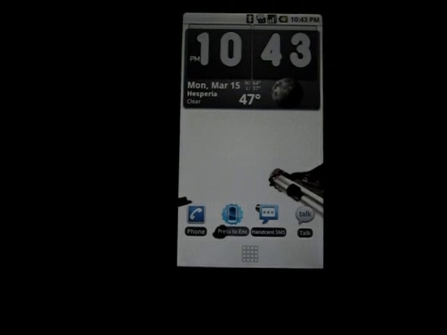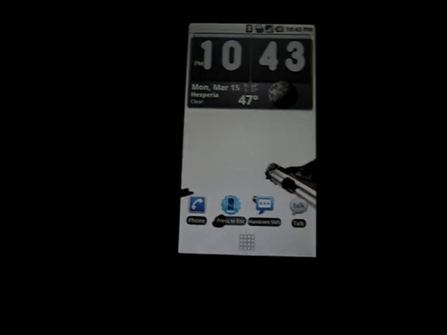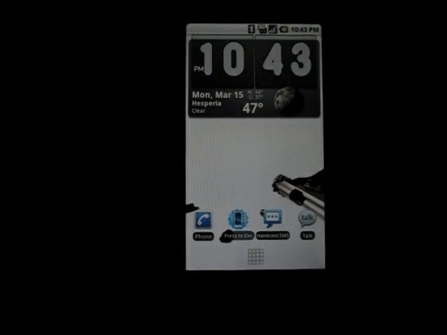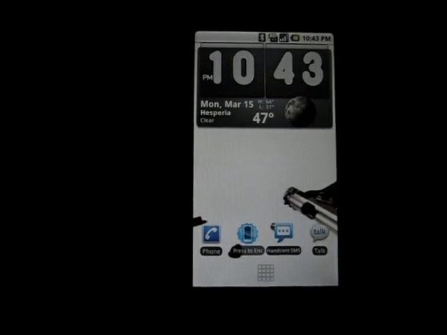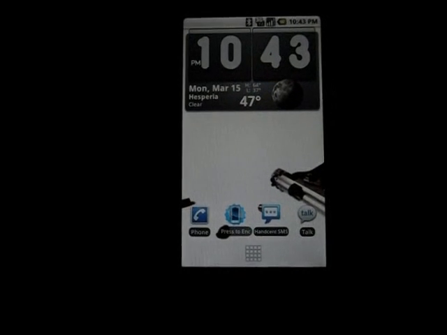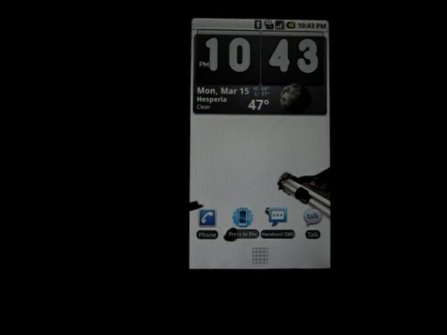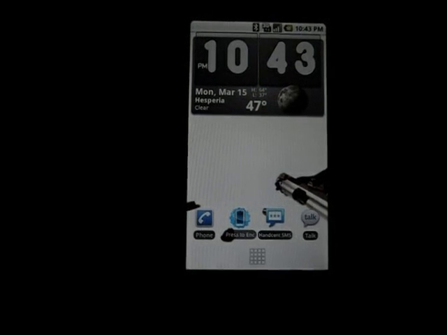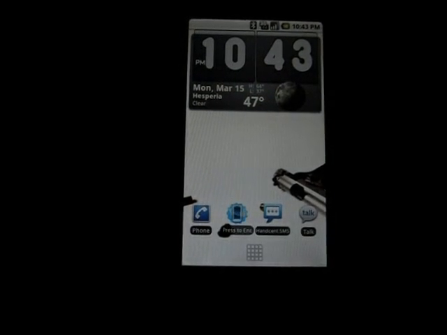I'm going to be going over a quick tutorial on how to install another custom ROM. This one's going to be called Ultimate Droid 7.8. It's a really cool ROM. I've been using it the past few weeks, and the guy updates like crazy. His name's Black Droid. It's a really good ROM.